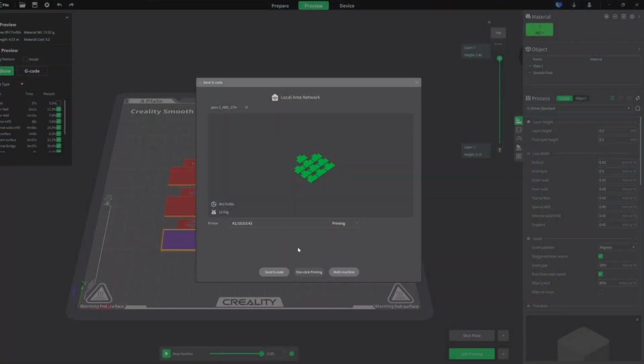So the second one is a weird behavior when you are sending a print through the network. You have that window where you select the printer and then you click to send the print, and that window doesn't close automatically, forcing you to click on the X button at the top to keep using the slicer, especially if you are calibrating and working on a lot of different parts and preparing a lot of different prints to send to the printer. So you have to keep closing that window.